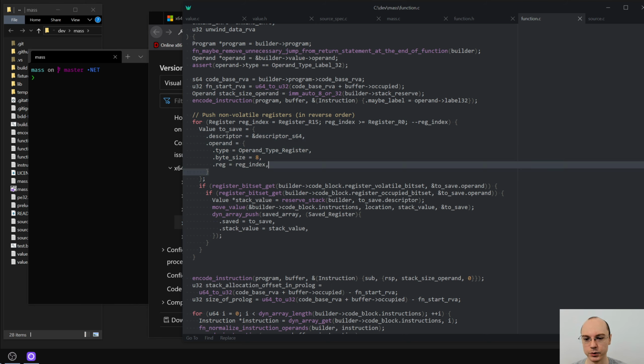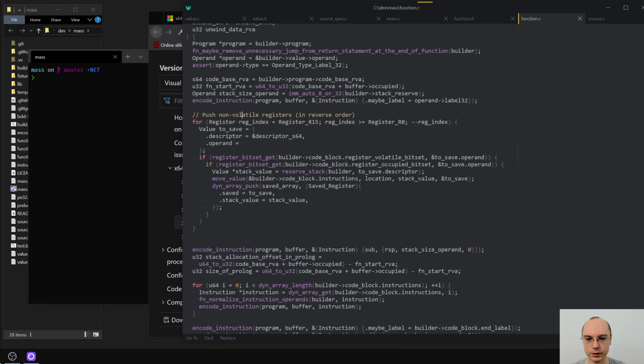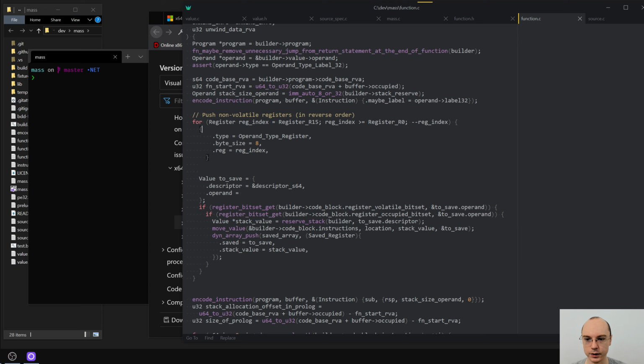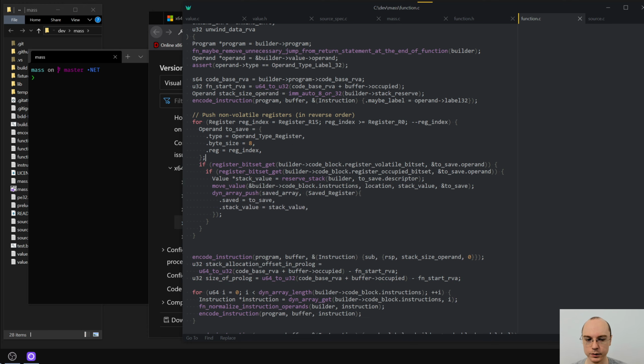Maybe we just need an operand though, because these are just registers. There is nothing particularly fancy about them. So we can say operand to save is this. So if this is not a volatile and it is occupied, then we would need to save it.